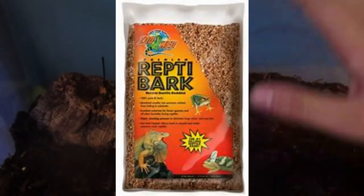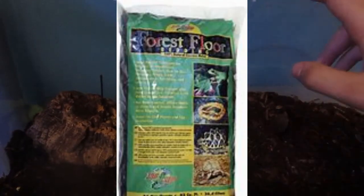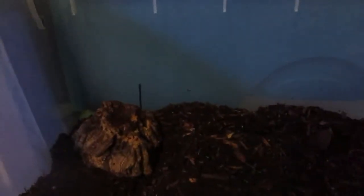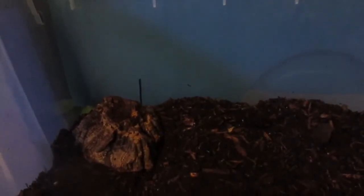So you can see my substrate here. I'm going to tell you what this consists of. I'm going to be putting pictures up of everything on the screen. It consists of Repti bark, cypress mulch, eco earth, beetles such as darkwing beetles, isopods, and I think there's like one earthworm in here.